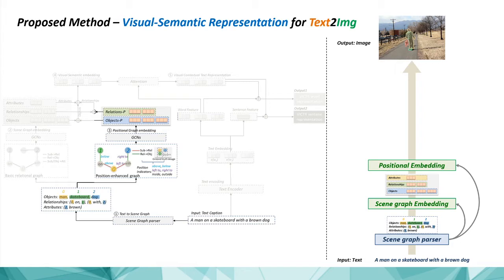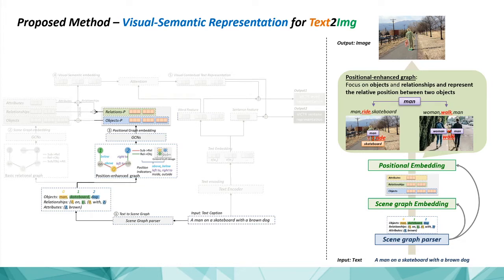The scene graph embedding mainly focuses on the semantic relations between objects. For example, the text description, man rides a skateboard. It provides a lingual semantic of objects and relations, but it is still not enough to fully describe the image with geographical information, such as the location of objects or the relative position between objects. As you can see, we have man in the objects, and then based on what you have in the relations, ride or walk, or the other objects, you will come out with different positions and locations.